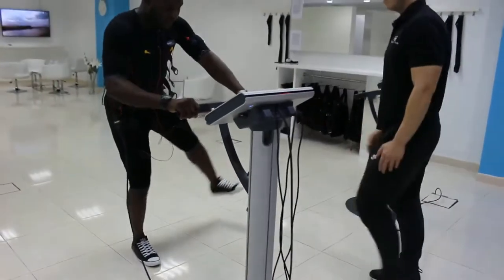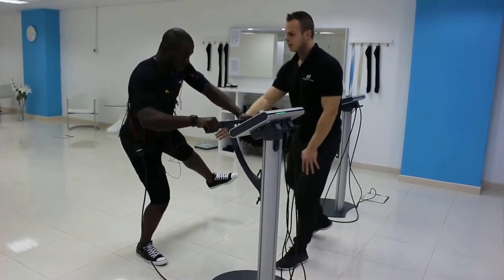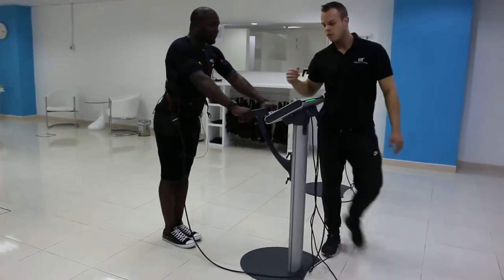Relax. Position. And again, go. Relax is bended. Neutral spine. Very, very good. And the top is also the tip. Okay.